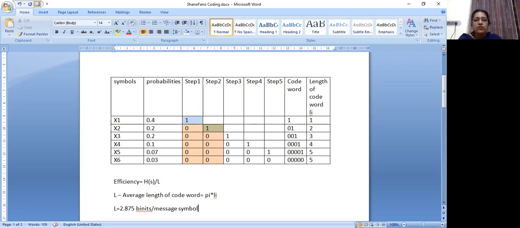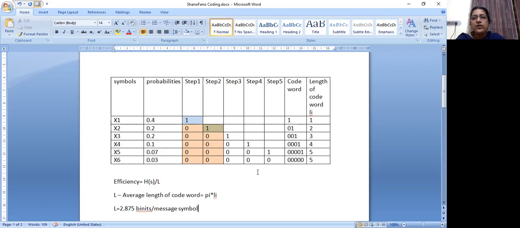Eta will be equal to H of S by L, and the value that you get over here will be 89.04%. Sometimes redundancy will also be asked in the problem, which is nothing but 1 minus efficiency.